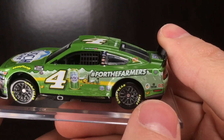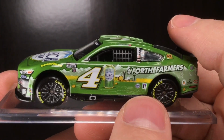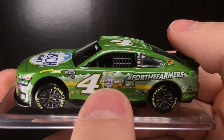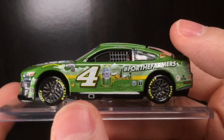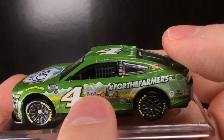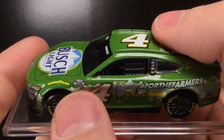Yeah, for the Farmers, Subway, Pristine Auctions, Hunt Brothers Pizza, Busch, Busch Light, Mobil 1. You got the Busch can right there, which, I mean, it kind of looks like 41, which is pretty cool. You got the farm in the background, which I love to see. It's really cool. As someone who loves Farming Simulator, it's pretty cool.